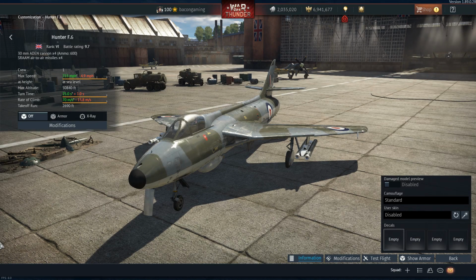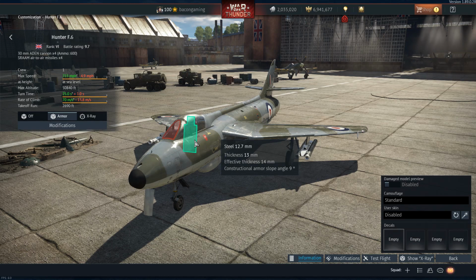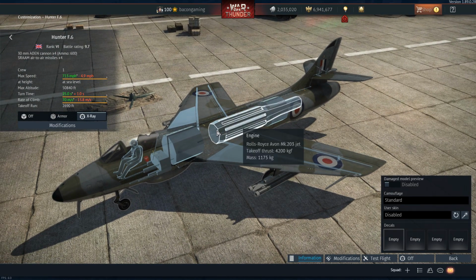My name is Bacon and today we are back on the update 1.89 dev server to take a look at the Hunter F.6 and the Stormer anti-aircraft vehicle. So we're going to start off with the Hunter tier 6 jet fighter, currently at a BR of 9.7, something which I am presuming will change. In terms of weaponry, you have the four 30mm Aden cannons that we are used to seeing on the Hunter F1, which has been in the British directory for quite a while and will be succeeded by the F6.